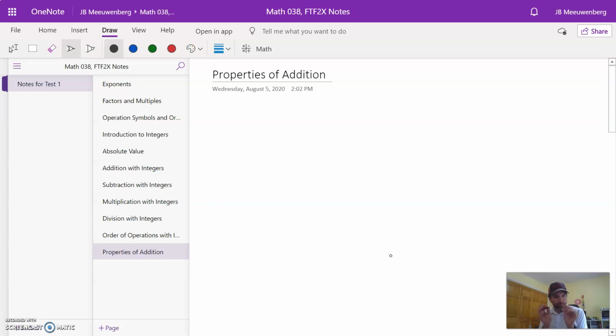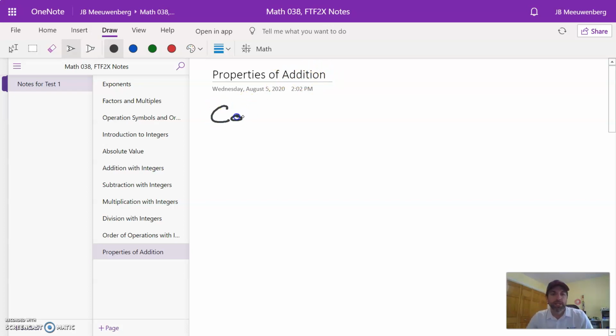So, properties of addition. We're going to use these terms. This is full of terminology. We're going to use these words, these terms a lot. Essentially, what it means is alternatives to some of those order of operations. But they're powerful. They allow us to be flexible with our numbers, which is really good. And so for properties of addition, I have three that I need to share with you. And so we're going to need to know these words.